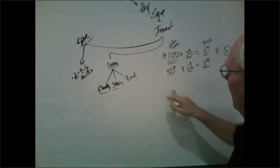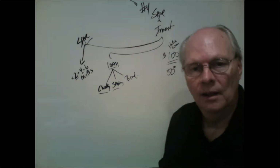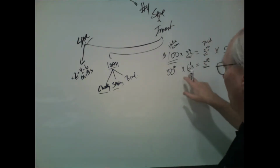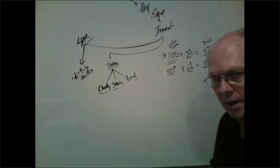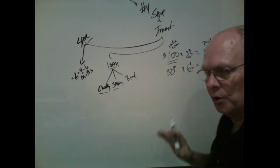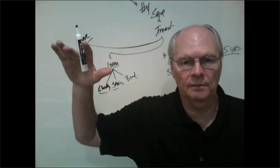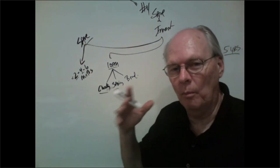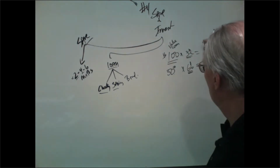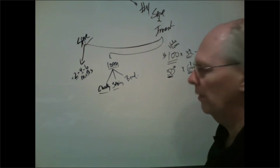Well, it's only 50. If you went down to the bank and you put $100 in the bank and they said, I'm going to pay you 3%, that would be $3 a year. If you went down to the bank and said, here's $50, but you have to pay me 6%, that's $3 a year. So if you own a bond right here, and the interest rates spike, they go up, they double, they go from 3% to 6%. And now if you wanted to borrow money from the same organization, but it's at 6%, to be equal to that previous one that was only producing $3, this bond is only worth $50.